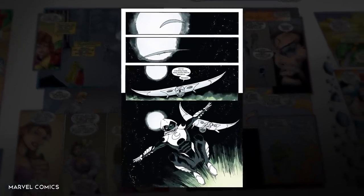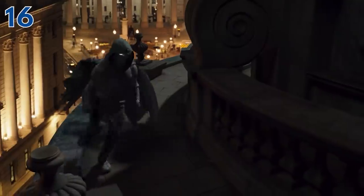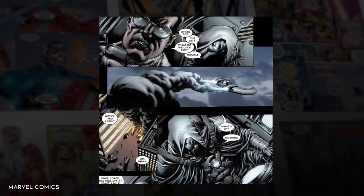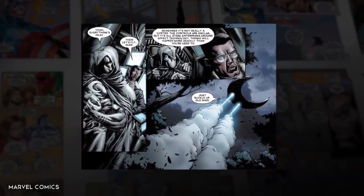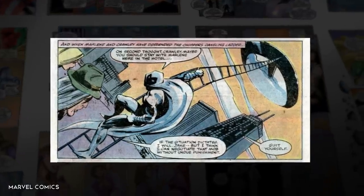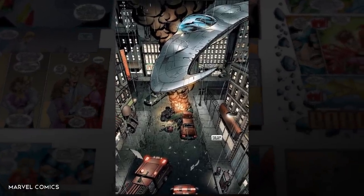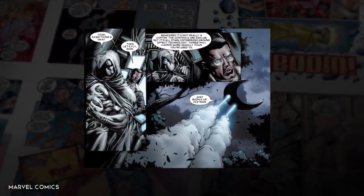He has used it to escape from and surprise attack several villains throughout his time of vigilantism. Oh, the things money can buy — you'd better believe if I had a personal fortune, this would probably be the first investment I'd make. Mark Spector is a very wealthy individual, and what kind of super wealthy, definitely-not-Batman superhero would be complete without an impressive main mode of transportation? Moon Knight has his Moon Copter — made from a repurposed Quinjet and shaped like a crescent moon. It comes with a ladder and does not even need to land for him to board it, is outfitted with machine guns, and can win just about any dogfight. It is often piloted by his friend Duchamp.